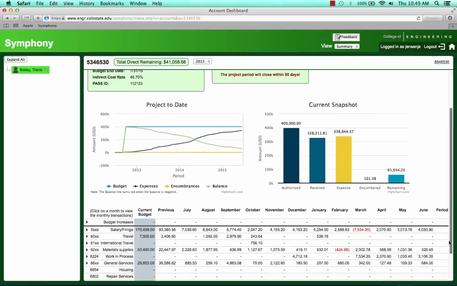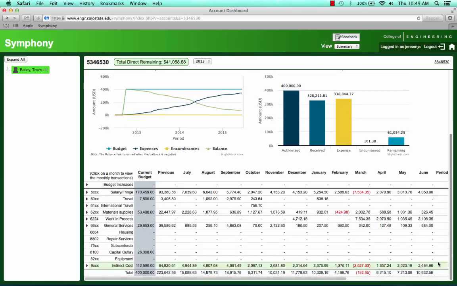This area has the detail regarding the account by month and by category. The table emulates what you have been receiving from your RPM for years. Let's take a closer look. The little arrows on the left side show the particular line is expandable, thereby giving you more detailed information.